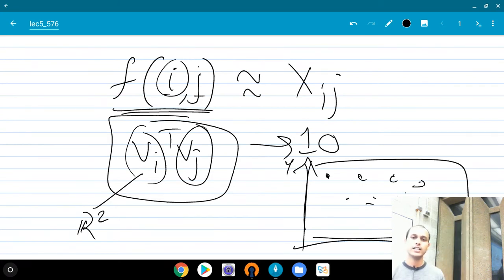Those are vectors corresponding to movies, but your model for predicting the counts for a pair of movies is this: vi transpose vj is my count for how many people would like this pair of movies, the count of people who like both these movies essentially.